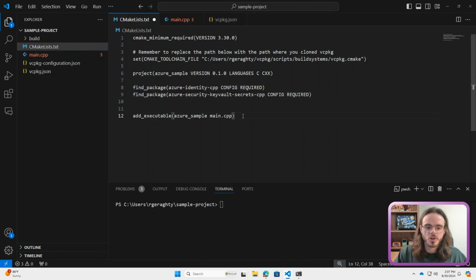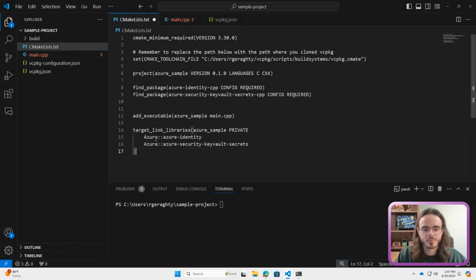After that, we'll want to jump down below where we're adding our executable in our CMake and set up our target link libraries, which you can do with this line. So we'll do target_link_libraries. We'll reference the project we set up earlier, and then we'll reference the libraries we're wanting to link.